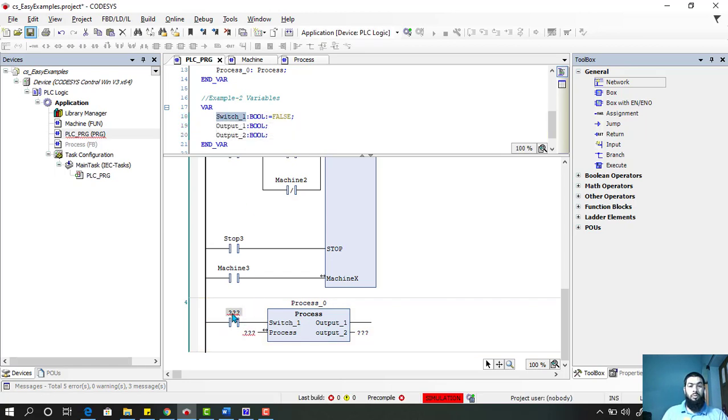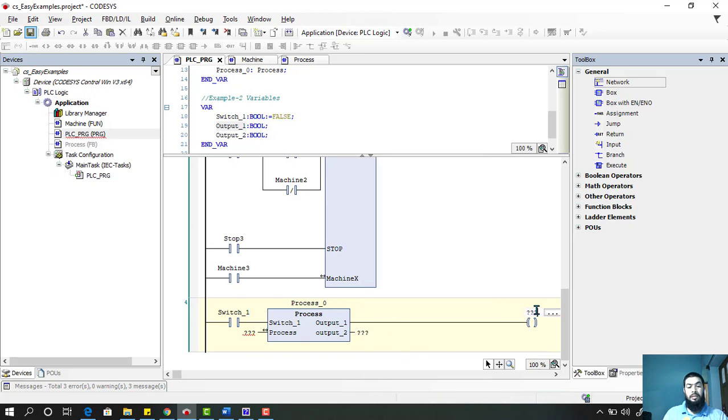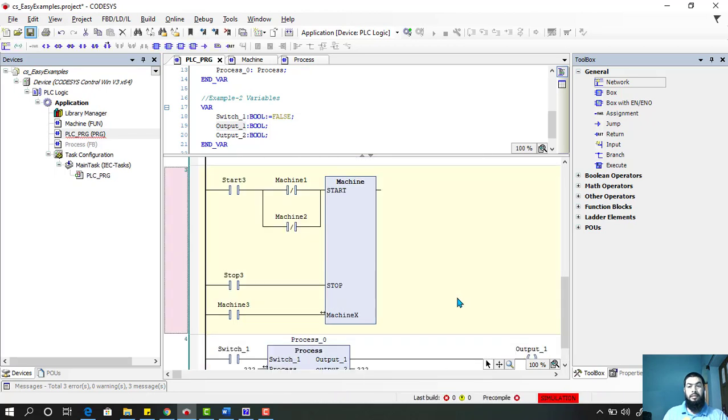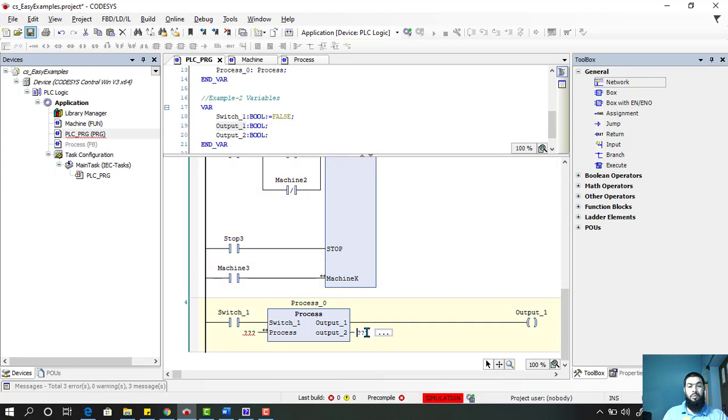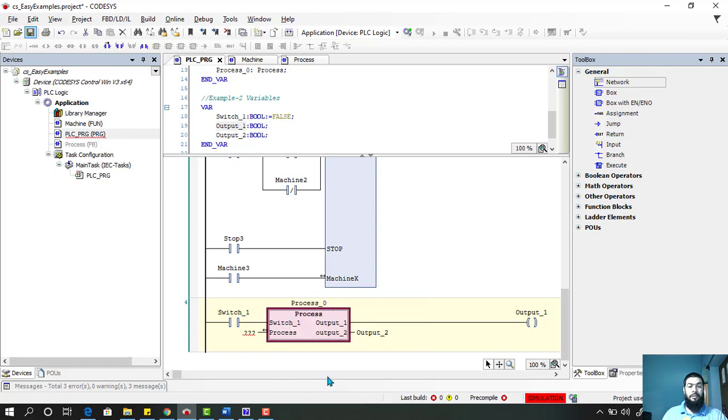Switch 1 into switch 1, output 1 into output 1, and then output 2 into output 2, and the process something we can actually remove. We don't need it here.